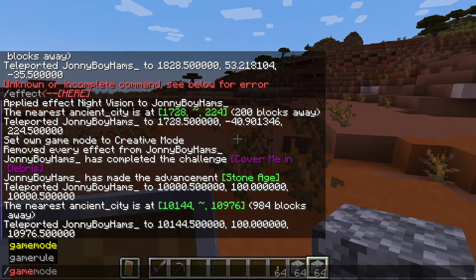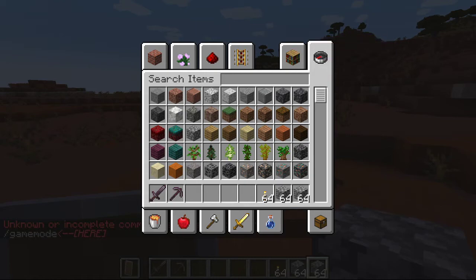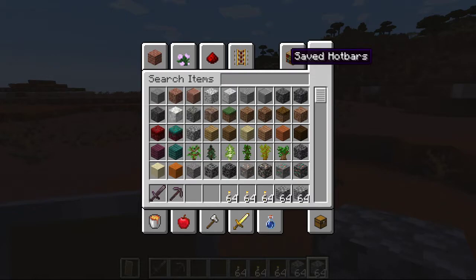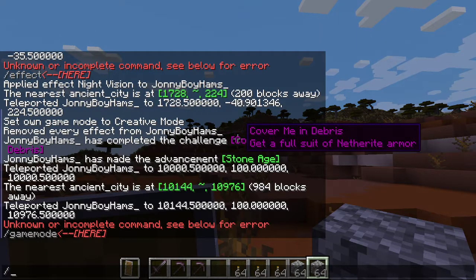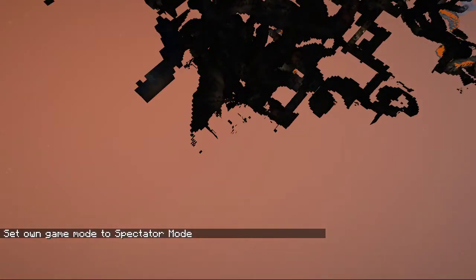Game mode. Shit. Okay, hold up. I'm gonna get a few more things. Gonna get a bit more torches. And just another netherite pickaxe, just in case. Alright, so what I'm gonna do, game mode, spectator first, just to see where I can drop myself in a cave. Oh shit, dude, this is terrible.